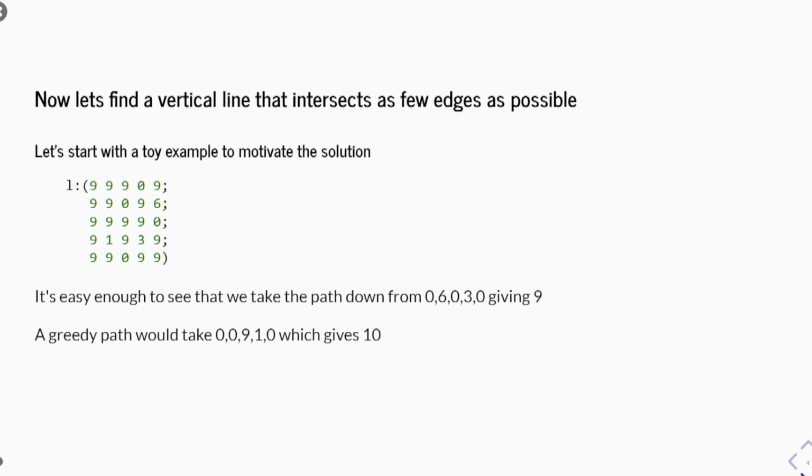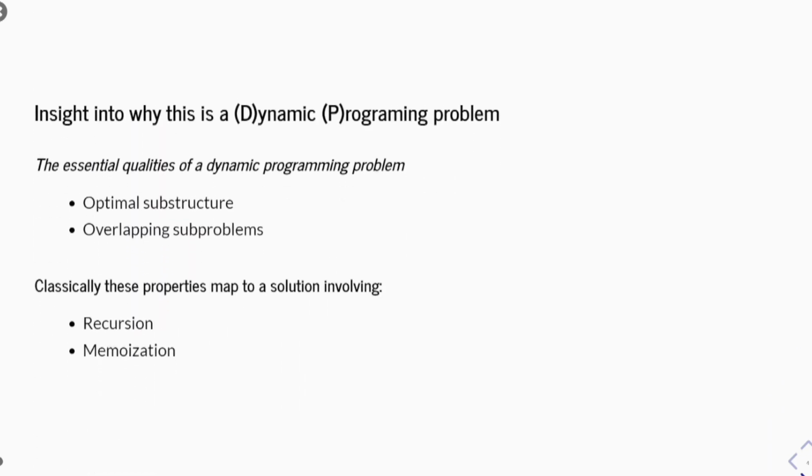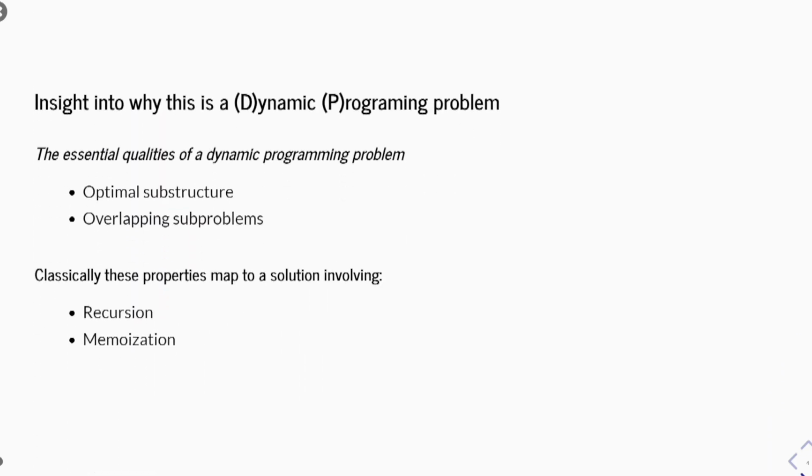So the question is, how do you find this path? Because it looks like you have to try everything. Here we can use a little bit of dynamic programming. This is a favorite topic of mine, which is you have optimal substructure, which means you're going to be able to reuse parts of your problem, and they're overlapping, so you can use memoization to save the results.